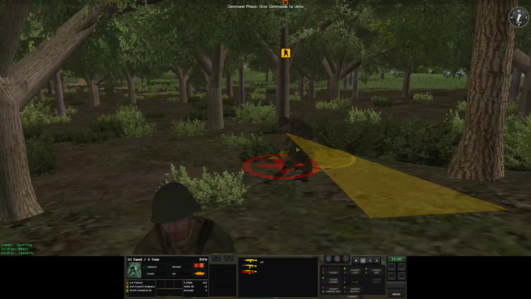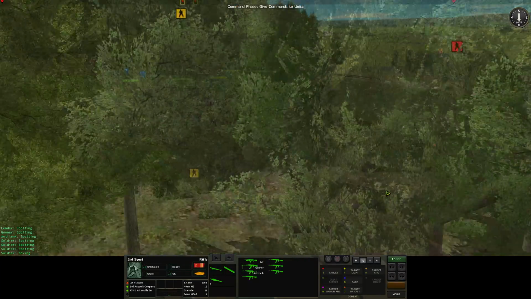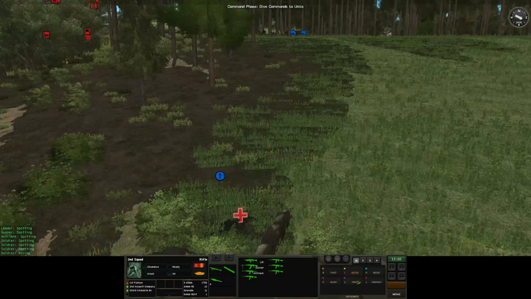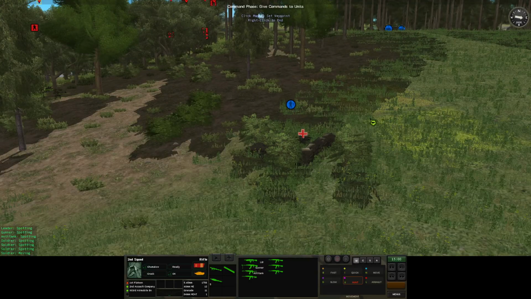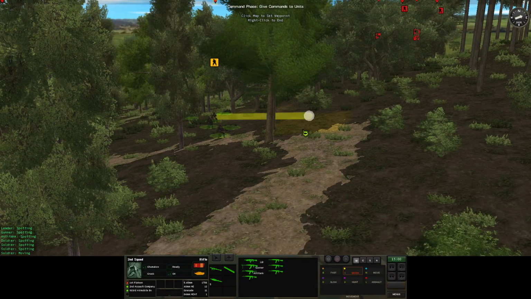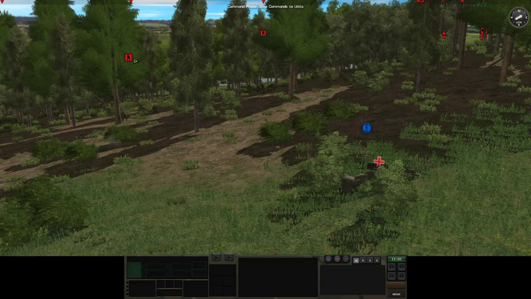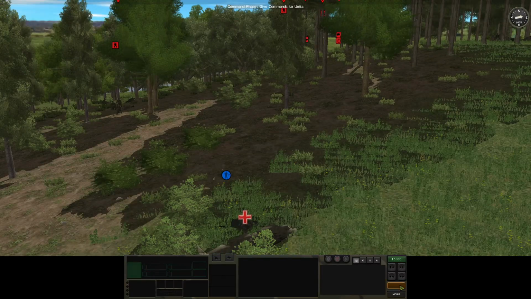Okay, you guys just pepper the living shit out of that. Are you giving... Yeah, you're giving first aid to that guy. Okay. Continue doing that, and I'm gonna have this squad do a tiny little dash forward, and then a hunt order, whilst this unit suppresses.